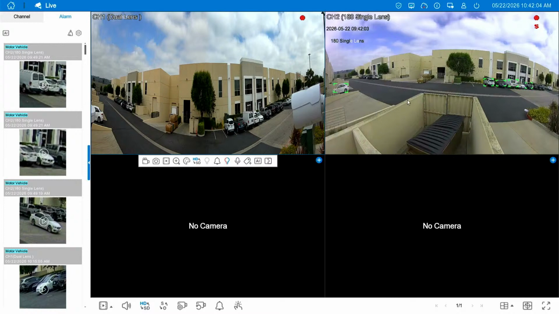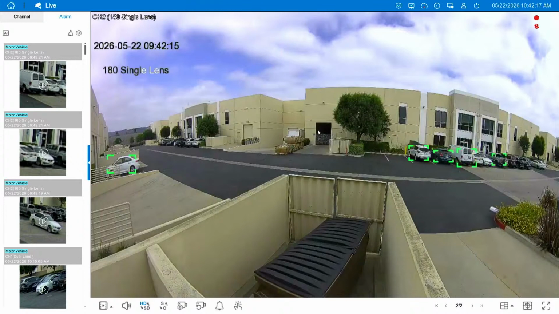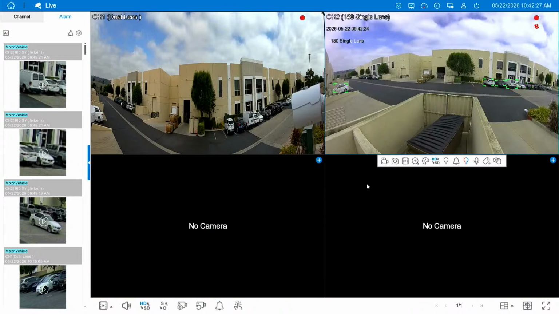Now, if we go into our 180 single lens, it's still a 180 view. However, you get a more top to bottom image, just like Austin mentioned. So you still have 180 coverage, but more top to bottom. So like he said, if you need to cover entrances to doors or maybe loading docks that you need to see a little bit more top to bottom, you'll go ahead and use this camera. But again, here is the side by side. So still 180 for both. However, on the right side with the single lens, more top to bottom coverage, whereas on the left side, the dual lens, you get more horizontal left to right imaging.